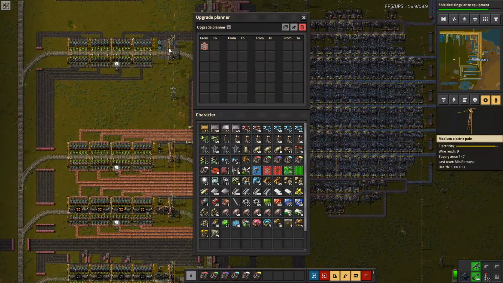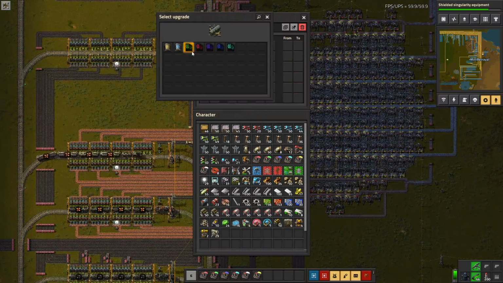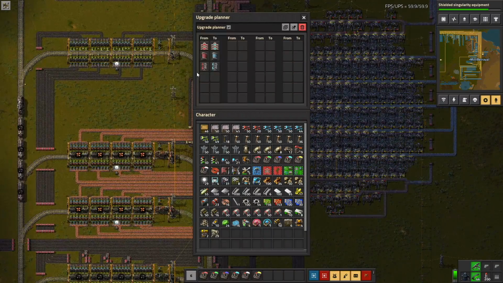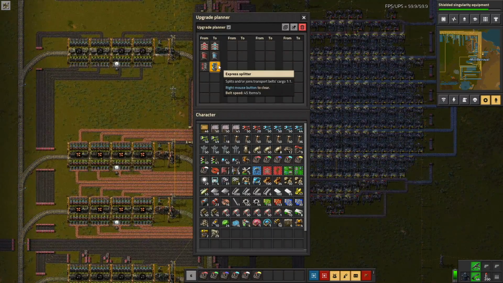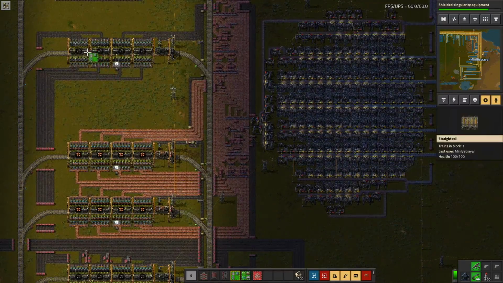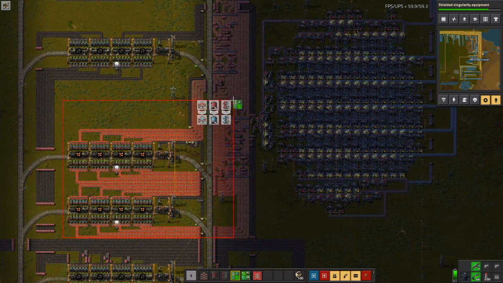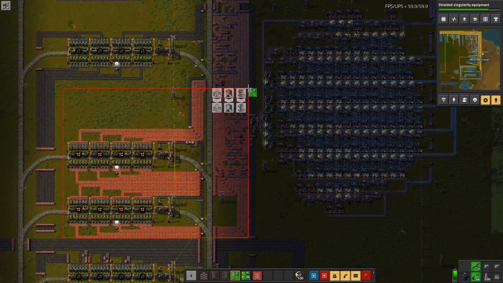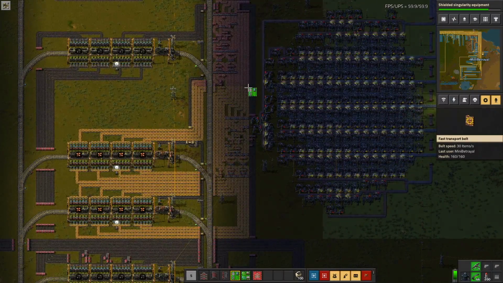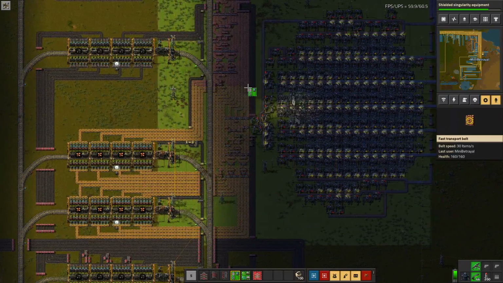actually upgrade red belts to blue belts, red underground belts to blue underground belts, red splitters to blue splitters, and then I should just be able to do this essentially. And then Silo will start taking care of that once he gets there. There he goes.